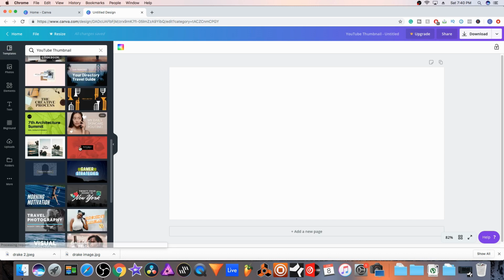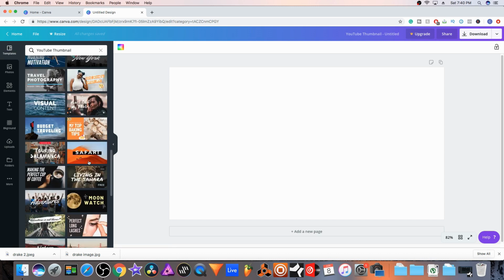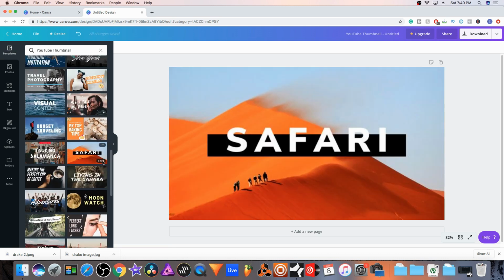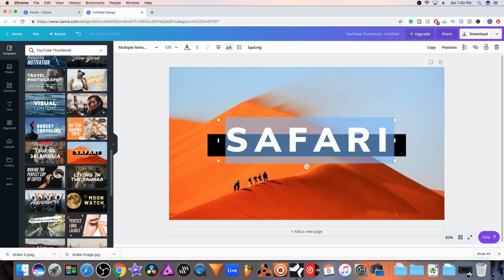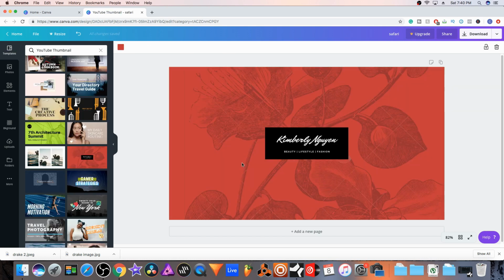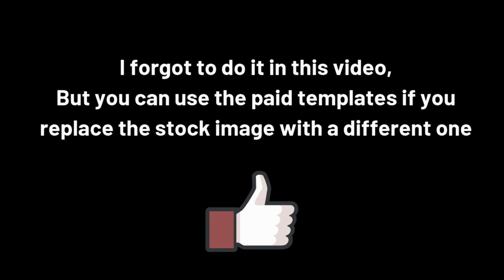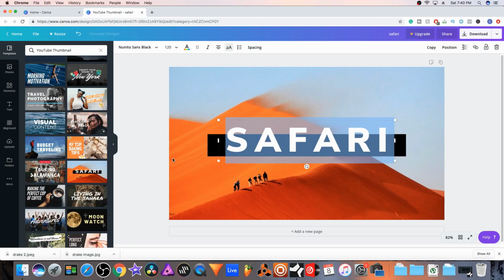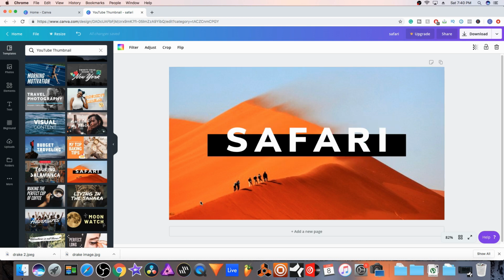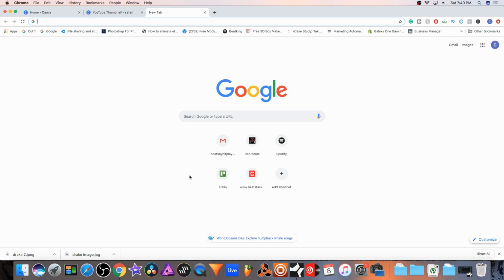So you can see if you can find something that would work for you. So like this one, I might click on this one. This one says free. They have free and paid, right? So if it doesn't say free, you'll get these little crossbars if it's not free, right? So I'm just going to go back. I'll do Safari. Right? Because I like the text and I like this little black bar. I don't like the image, right? Obviously, I need an image of an artist because it's that type of thumbnail.